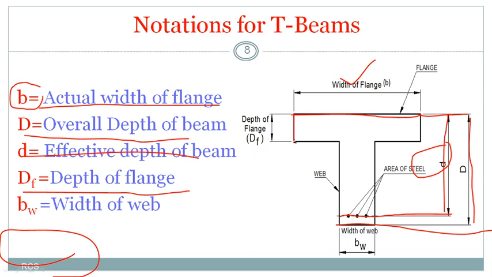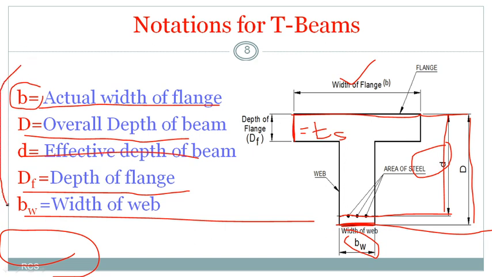So this we can see here, this is the depth of the slab, and this is equal to the thickness of the slab, or I can say depth of slab. And bw is the width of the web. This can be seen here. So this portion is called the width of the web, designated with the alphabet b suffix w. So there are some notations here. When we design or analyze the T beam, we'll use these notations for our coming steps or coming lectures.